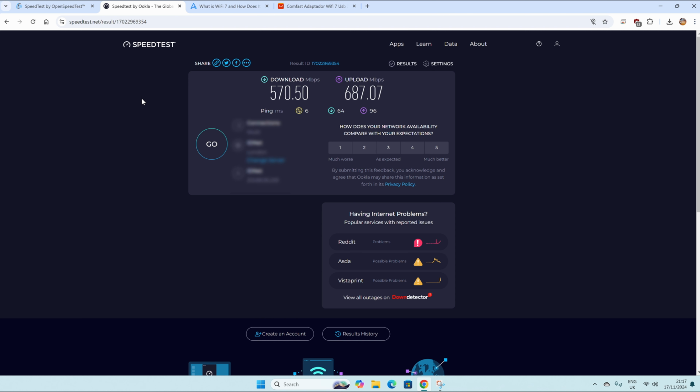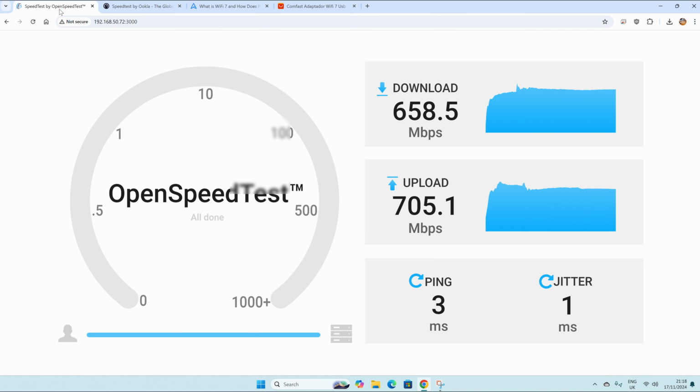So as we've done these tests here, again, I was a bit disappointed. I would expect from Wi-Fi 7 to get higher speeds. But again, as I said, looking at these ones here we've received, these are higher than most people's internet. And you can see the ping and the jitter as well. So overall, I'm pretty happy, and I think I got it as a voucher for like £20. So for the USB adapter, again, it was just a bit disappointing because it didn't support the Wi-Fi 7 kind of speeds I was expecting.